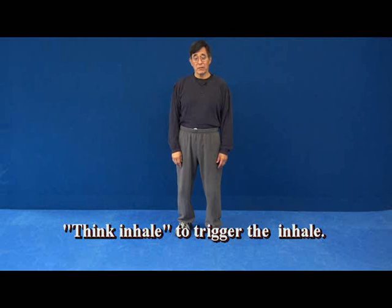Now think inhale from the feet up. And you notice you're now able to breathe without moving. Nothing's moving. For people that are really sick, this is how they can breathe. So that's our breath that we can take, that involves the whole body.